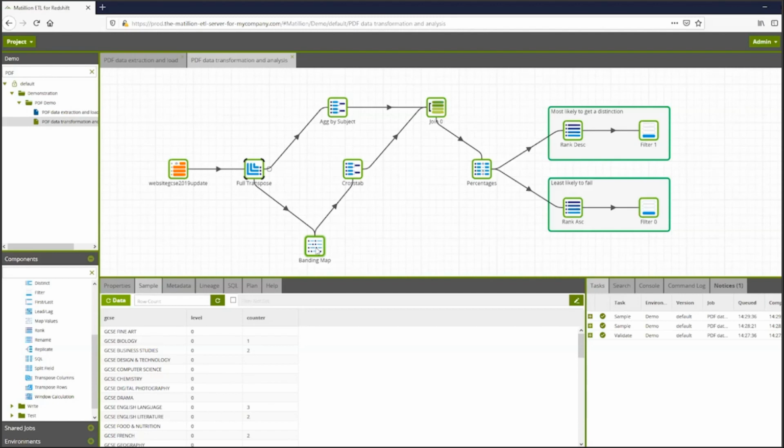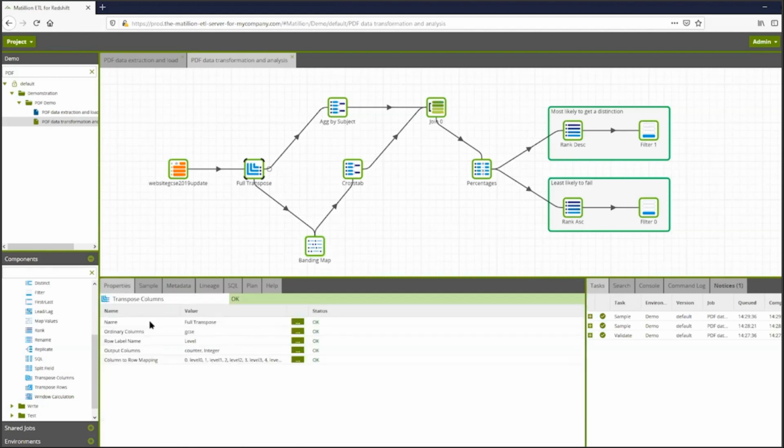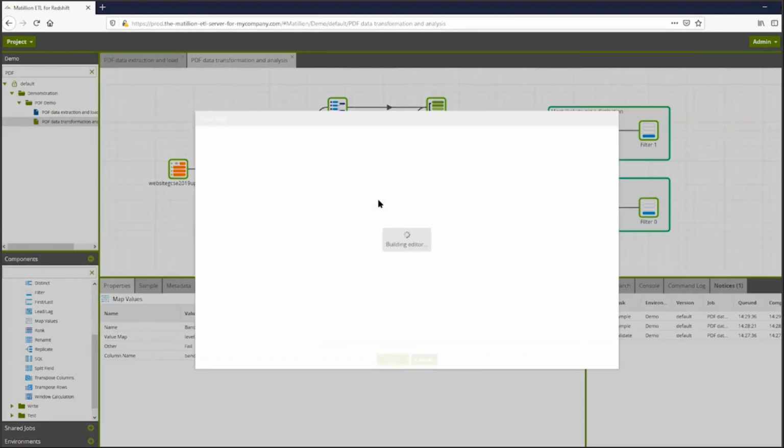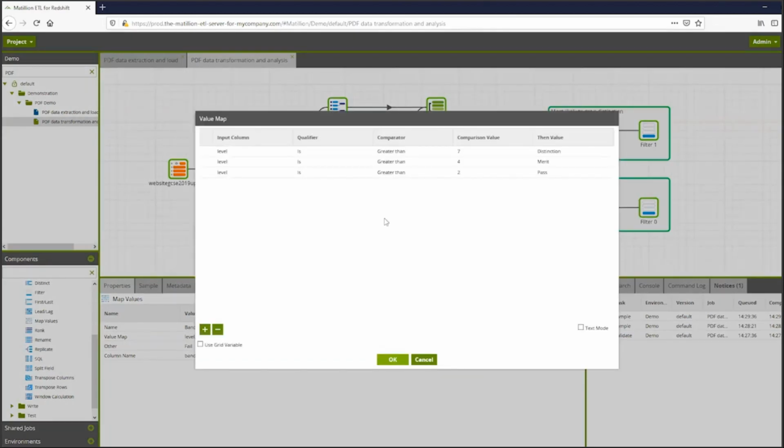And also I'm interested to know which subjects you're least likely to fail at. It's a bit late for me to change my choices, but it's an example of a statistic that you can find just from this raw data. So we have here a mapping component where you can put in some logic, and these are the kind of things that you would create as business rules.